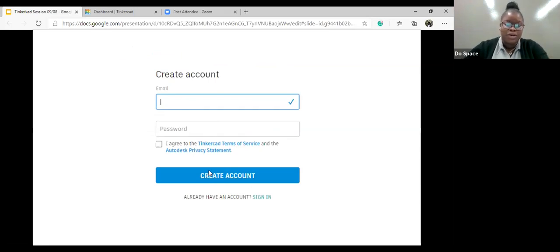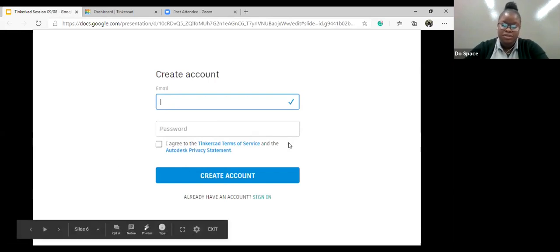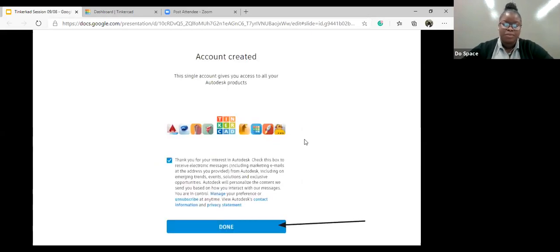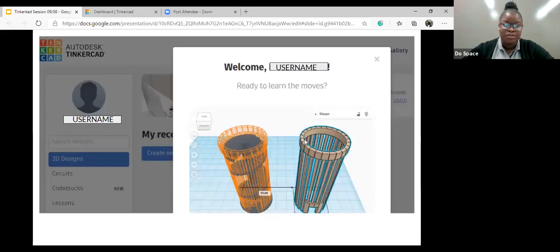Then you click on the box to agree to the terms and conditions, and we go here where you get access to all the other services that they have, and you click on done, and it will bring you right here to your account. Everyone is going to get a unique username generated for you by the website. You can go into your profile to change that username to anything that you would like.